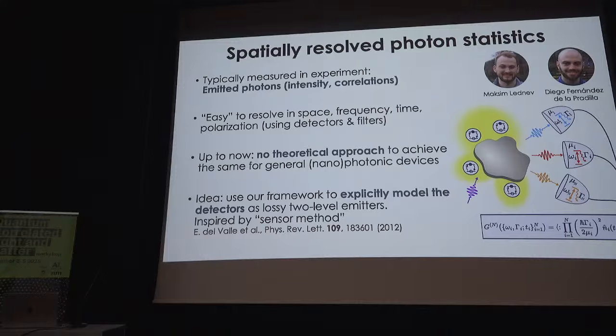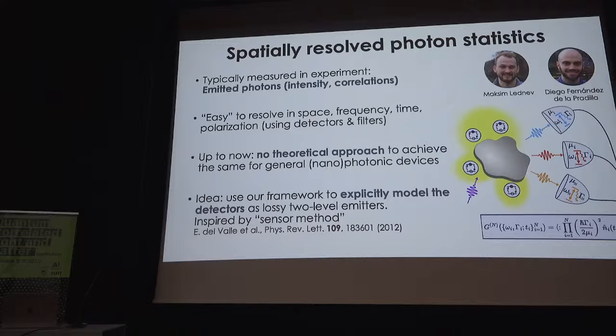In our theoretical approach, and as far as we know not in any other theoretical approach for these complex nanophotonic devices, you could actually calculate this. What we came up with is to use a very simple trick: instead of just using the emitters, we introduce some system that is sitting somewhere, feeling the electric field, as part of the system.